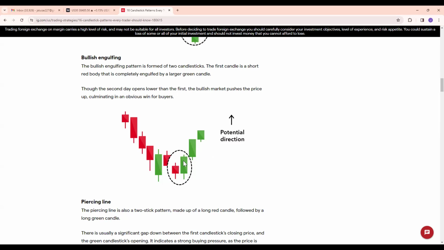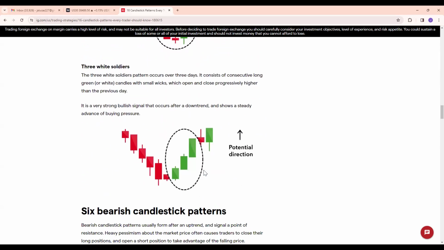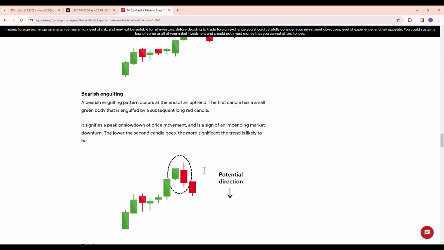But the point is that the body of this candle overlaps the preceding candle in the middle of a downtrend. So very often, when you see a bullish engulfing candle form after a strong downtrend, you are very likely to see a pushback up to the top where that downtrend started. Very, very likely, at least to 50% of that downtrend. So again, you want to pay very close attention to bullish engulfing candles. Let me see if they talk about bearish before we talk about the other ones real quick.